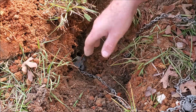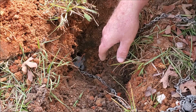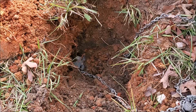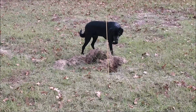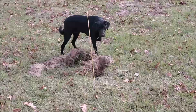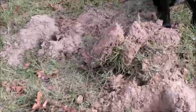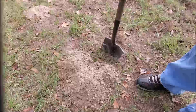So what we're going to do is let these sit here for a little while, and then we're going to come back. I'm going to go set some more, but then we'll come back and see how they've done. She's definitely watching over there. That's where we set the first one. We have to take a look and see. She's going to figure it won't be long till it catches one, but she gets kind of impatient.